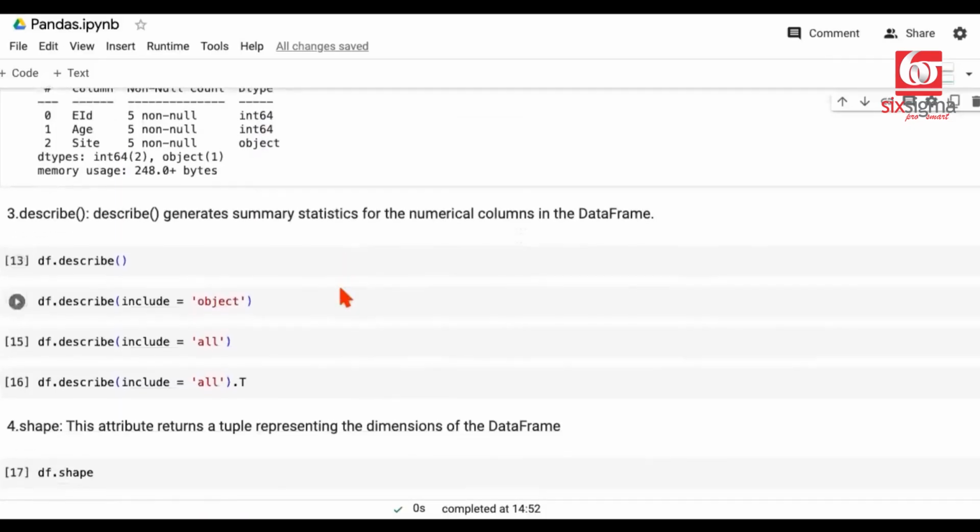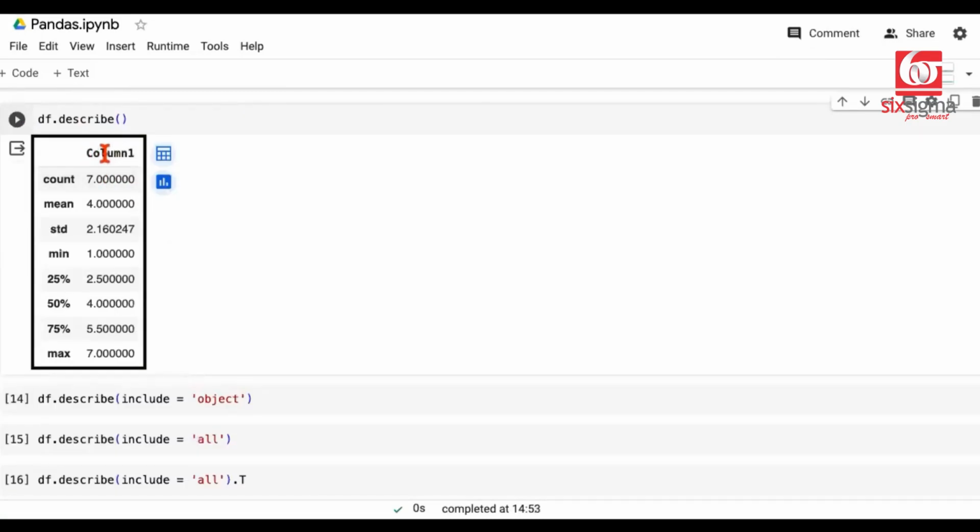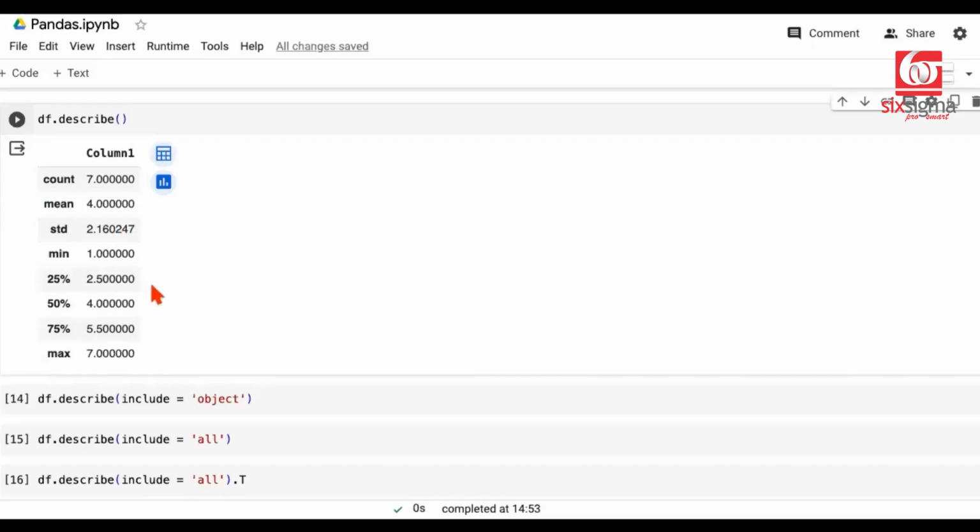Then we have a method called describe, which helps us get a quick descriptive summary of the variables. If we don't pass anything inside describe, when we apply it to a data frame, it is going to give us a summary of the numerical features only. Let's run this. There was only 1 numerical column in our data frame, which was a sequence of numbers from 1 to 7. It's just trying to find out a 5-number summary on that. It's trying to tell us the minimum value, the maximum value, and a couple of percentiles in between, 25th percentile, 50th percentile, and 75th percentile, plus the count, the mean, and the standard deviation. It's a quick descriptive summary.